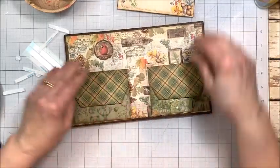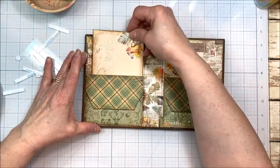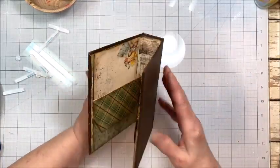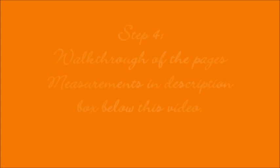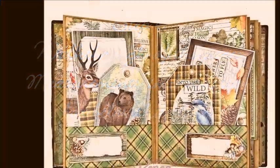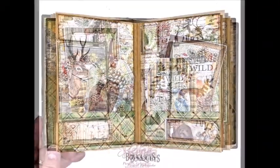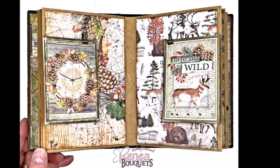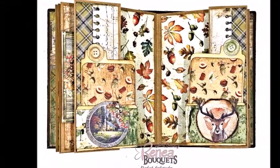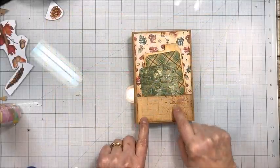My glue hasn't set up yet, but you can see how this works. So it's really fun. These just slide in here, and it gives you a fun little feature on the front and back cover of your mini album. Flip through what I've done.